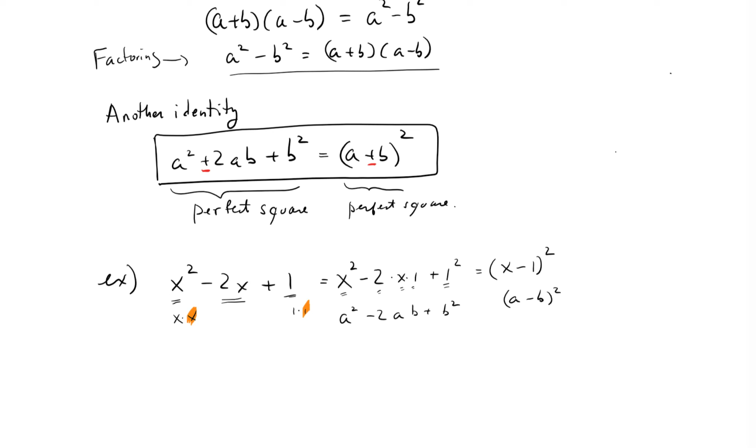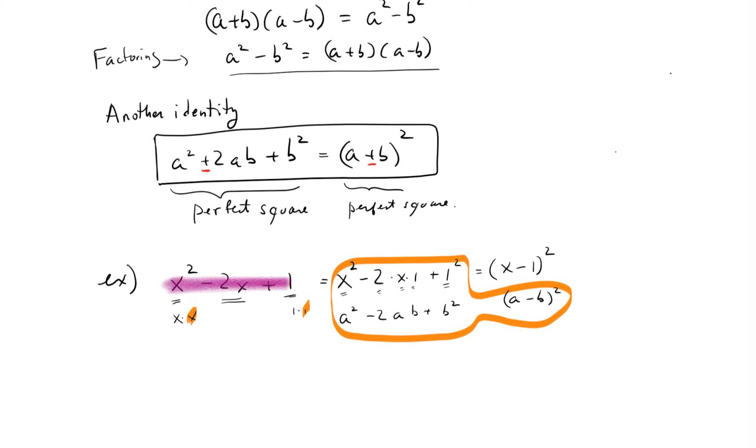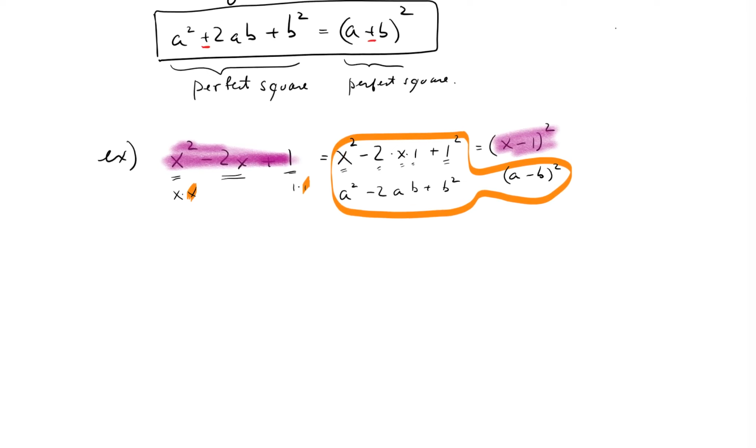Of course, all this part is happening in your head. So it's this part that usually we write down in our solution. We say, oh, x squared minus 2x plus 1, that's x minus 1 squared. It becomes easier with practice. It sounds complicated right now, but once you get used to it, you can recognize perfect squares pretty easily. I'm going to leave some space underneath each example. I want to revisit them using techniques from earlier sections.